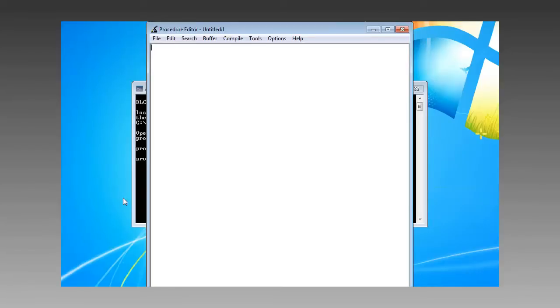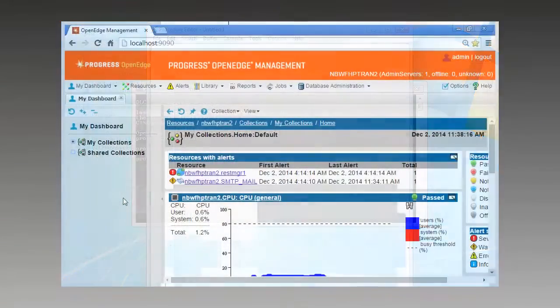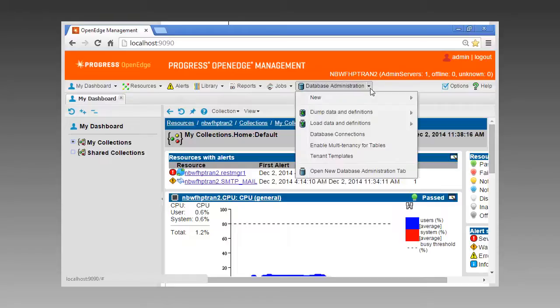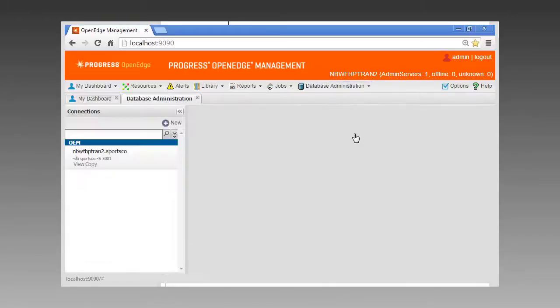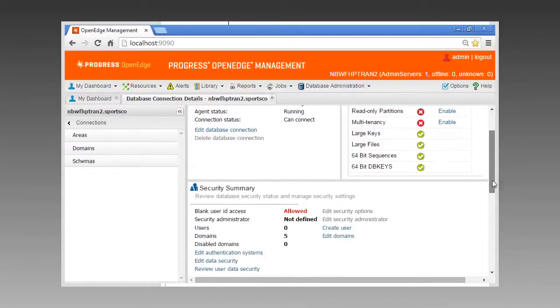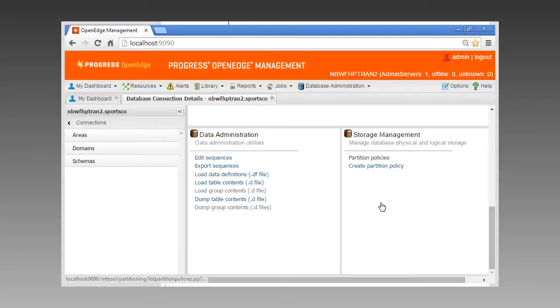Finally, we verify that the partition policy details have been created for the TP purchase order table in the Sports Code database. From the Database Administration console, we click Database Administration, Database Connections. We click the Sports Code database connection. From the Storage Management section, we click Partition Policies.